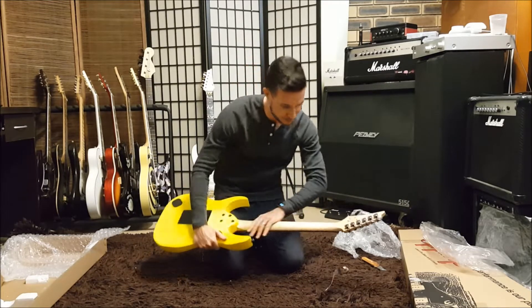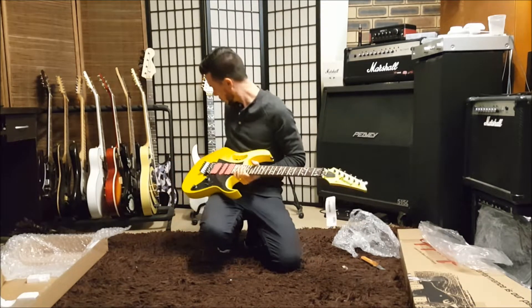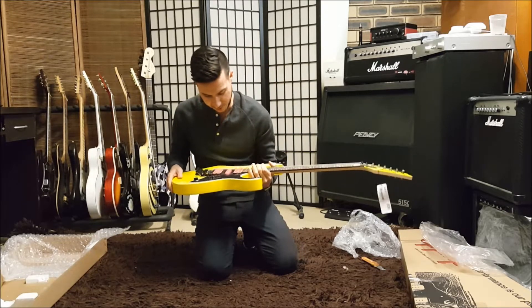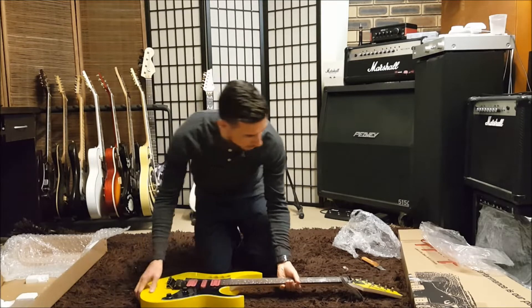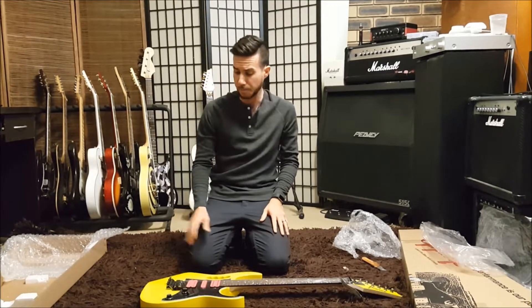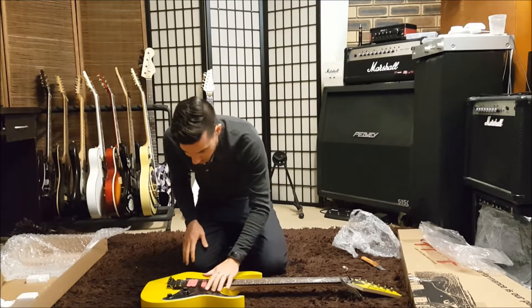Nice and smooth neck. Exactly the same shape as this gem. This gem is a real gem. There's no Chinese one here — just stating again, this is not from China. This is from a music store in Australia. We're going to take off this scratch plate — the plastic that's over it. That always looks terrible.